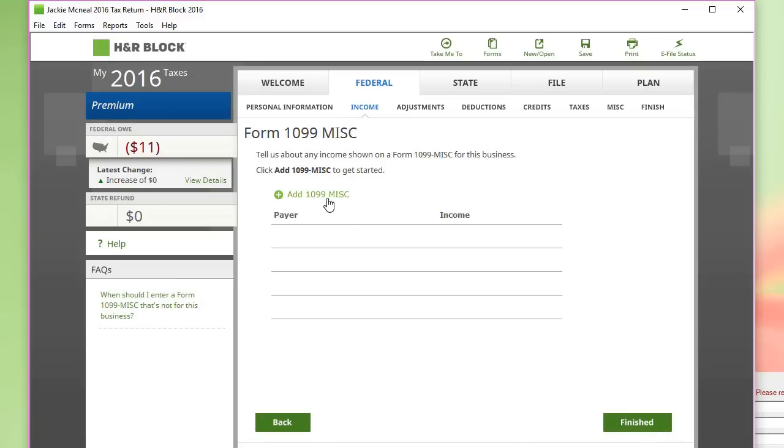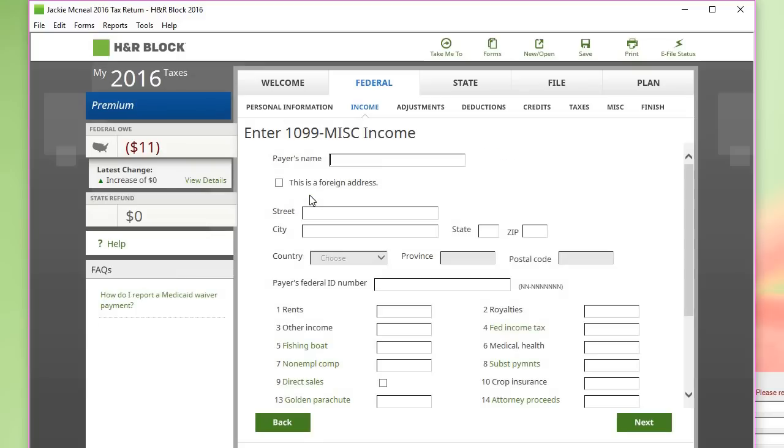You will not generally put anything in the 1099 miscellaneous. That's generally if you received for your services a 1099. Like say for instance, your business is contracted at a school and you do cleaning. Then they are going to give you a 1099 and you would have to include that here as your income. Okay, so if your business is contracted with some company and they send your business a 1099, you would need to go here and fill out the information. Okay, it's almost like the W-2 form.